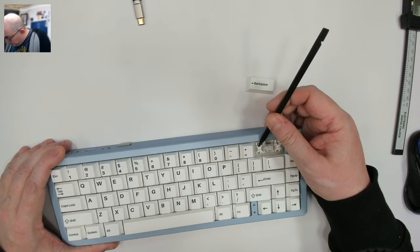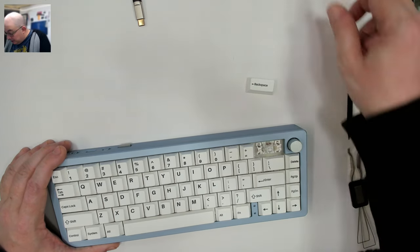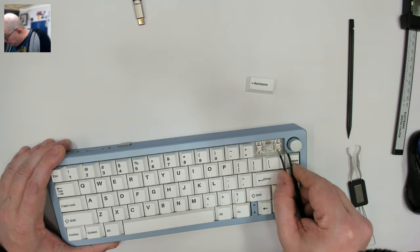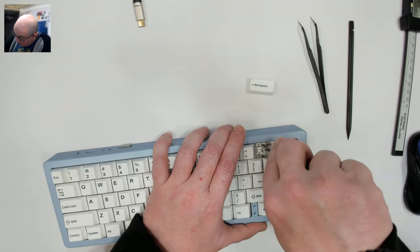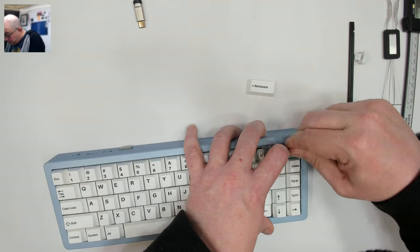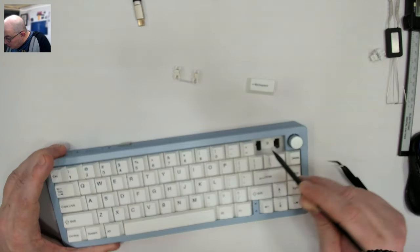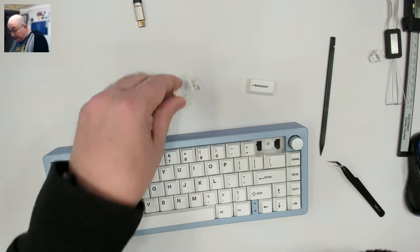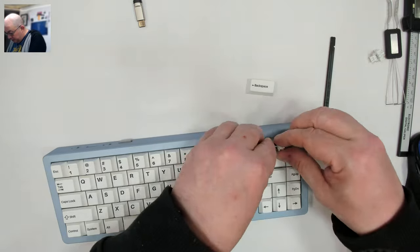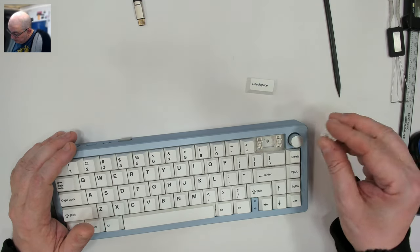So we have these, I've been seeing these lately. I think they're made out of palm. They're very nice. They're quite nice clip-in stabilizers, and they have the most minimal of wiggle. Let's see what we have underneath here. I'm always curious, though I'm pretty sure I know what to expect here. There is no holes on the PCB for screw-in stabilizers. So thankfully they gave us some nice stabilizers. They are decently lubed, not overly lubed. They're not dripping and lubed, so they fit nicely. Always make sure to lock. Remember, it's south facing.